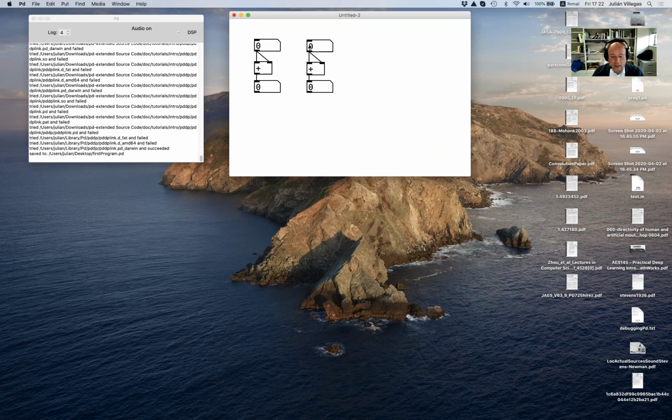So let's start with remembering that these two inlets are what we call the hot inlet and the cold inlet. And the cold inlet doesn't produce an output. It only sets the argument of this box, which is currently in existence in both boxes. And the hot inlet is the actual inlet that produces an output, right?